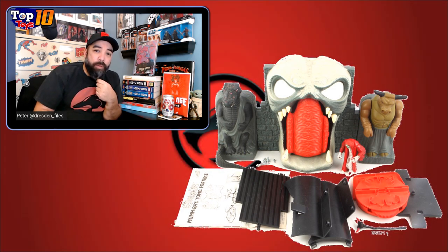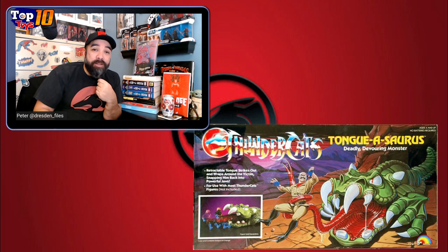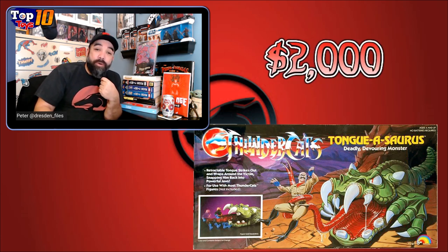Which just leaves us with one more thing to look at — the Tungasaurus. I know it's kind of a silly name that makes you snicker a little bit. The Tungasaurus is $2,000 for this thing. $2,000 for this toy — it's crazy. It's not even that big. I can't quite call it a vehicle — it's a creature, I guess, it's a villain. $2,000 for it in the box seems crazy, but I also saw loose sales of this for about $1,800. So boxed or unboxed, some of this stuff is so hard to find that the price is basically the same.